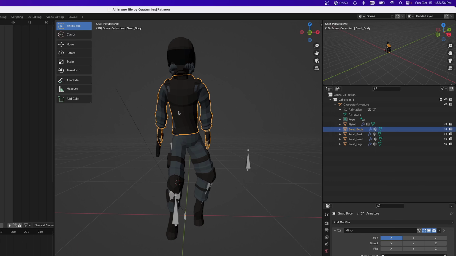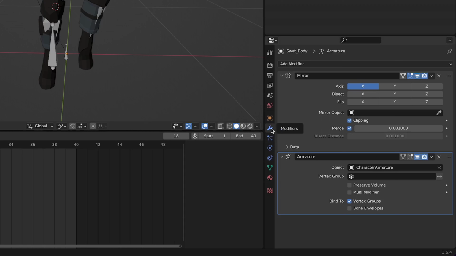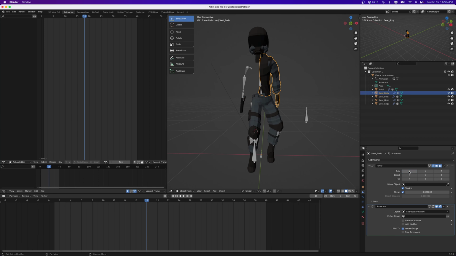If we open up the model in Blender and we select the body, you'll notice that it looks correct here. You can see that both halves of the model are there. If we look under the Modifiers tab, you can see that there's actually a mirror effect being applied over the x-axis. So if we turn that off, you'll notice that half of the body goes away. So right there, that's a big hint that maybe we're missing some modifiers. So how do we get these modifiers to export correctly?